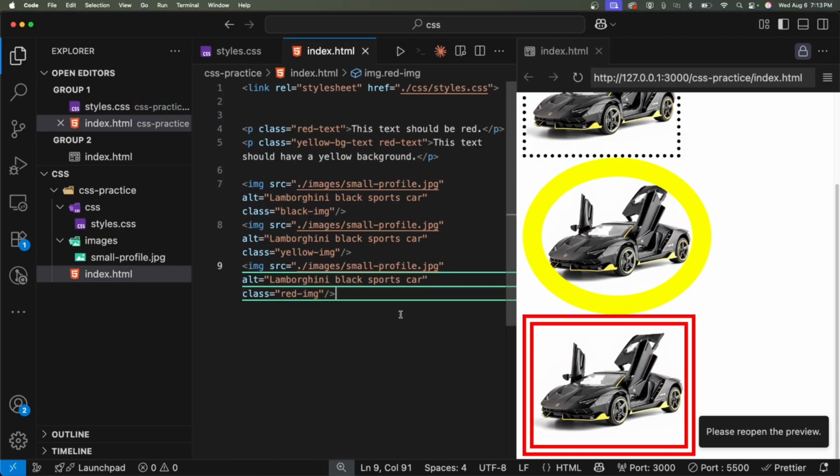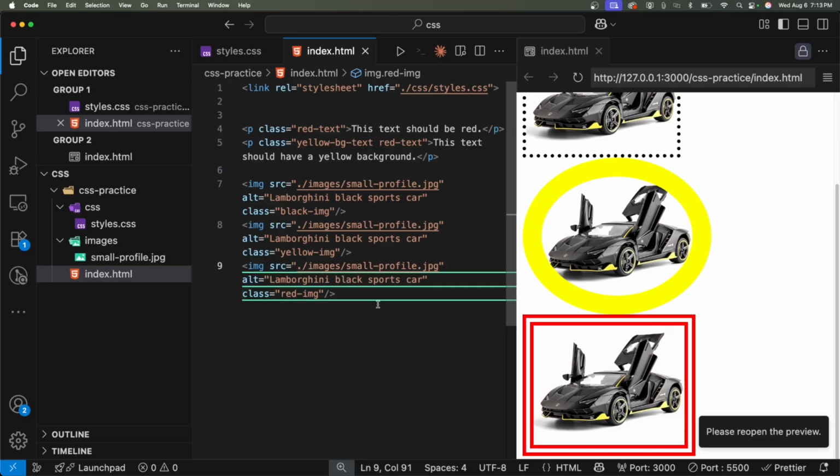So before CSS classes, if you wanted different styles for different elements, you were stuck. With classes, you can have some paragraphs with red text, some with yellow backgrounds, some with both, some with completely different fonts, whatever you can imagine. And this same applies to any element, really. Classes give you total control over individual elements while keeping your code organized.